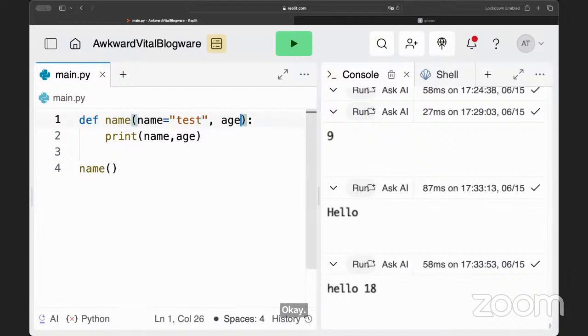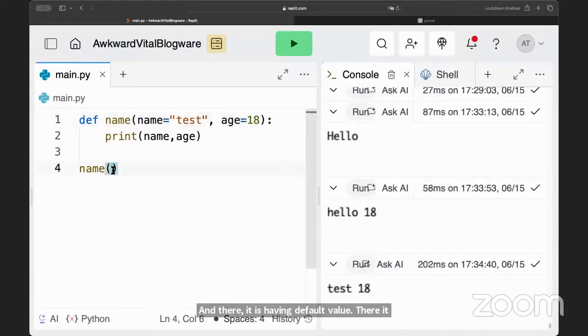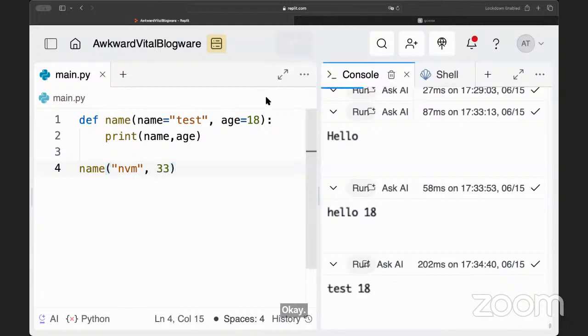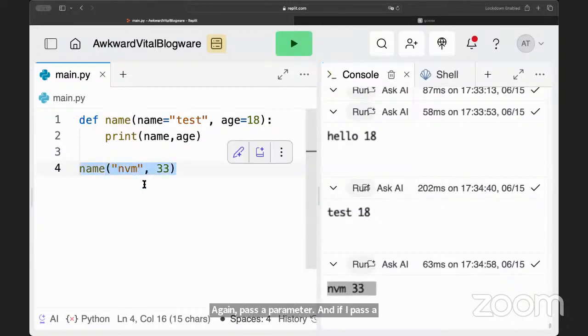There it is having a default value. I didn't pass any parameters, but I can pass a parameter. And if I pass a parameter, I'll get the value which I am passing.